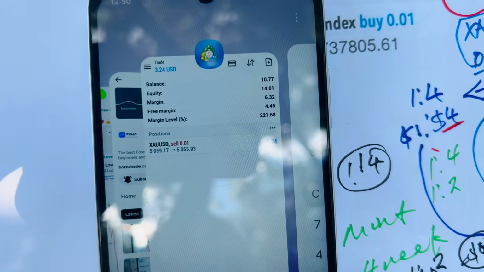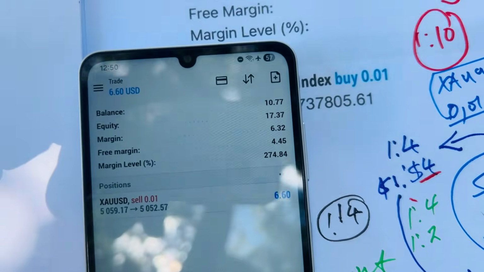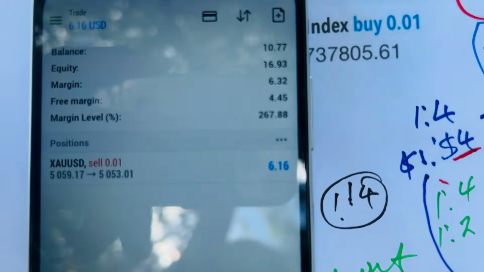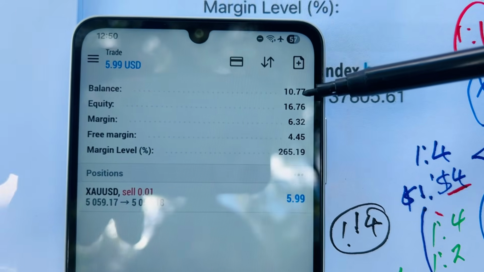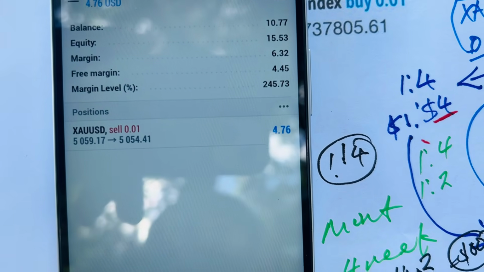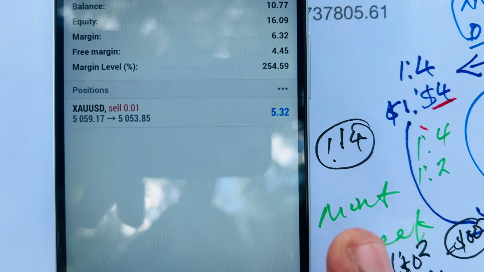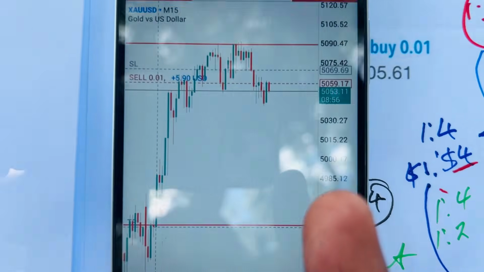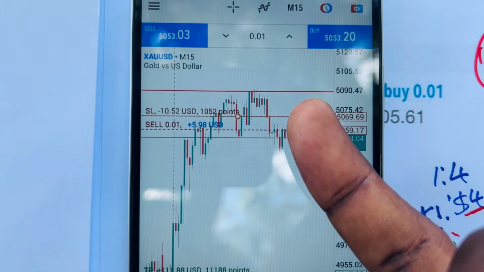So I trust you understand. If you have any questions, you will let me know. So this is how you can grow your account, a small $10 account, by understanding, not just by seeing profit here and jumping to close that profit. Once you see profit like this, what you can do, if you go to the chart, is log profit.